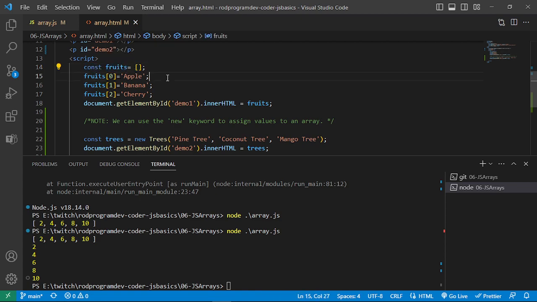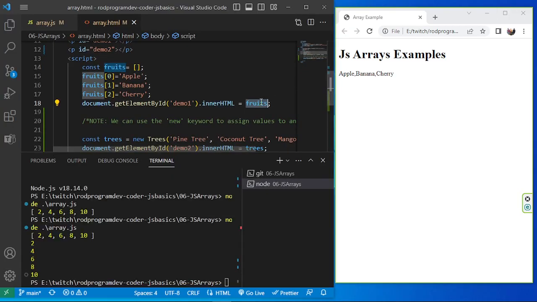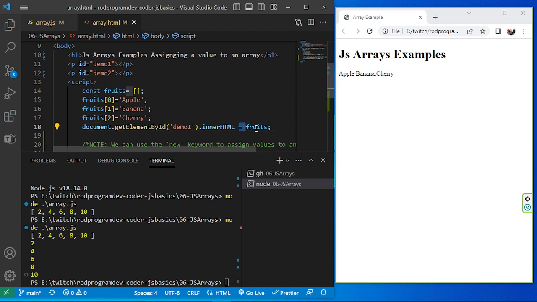But for now, you would see that what we did here, from where we assigned values to this empty array fruits, and then we called on those, or we assigned the values to our inner HTML that we are referencing through the ID attribute of our element, paragraph element that doesn't have any element content.